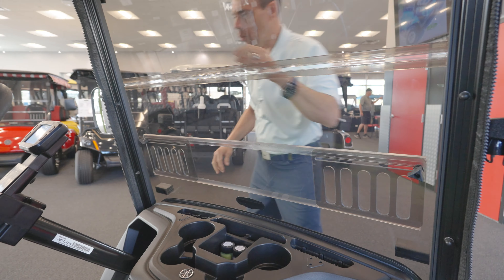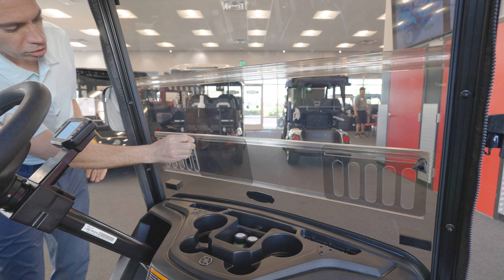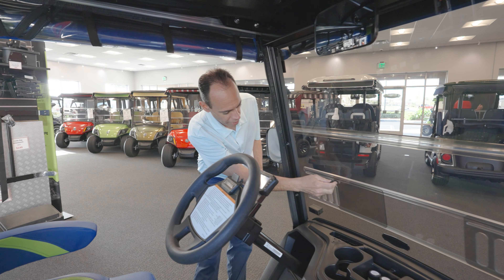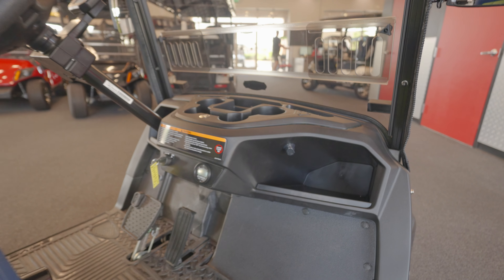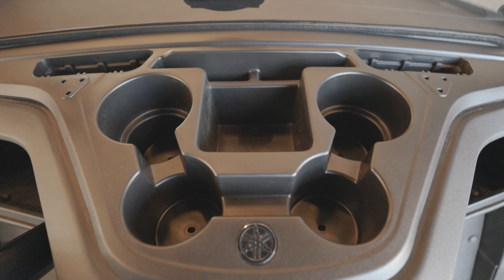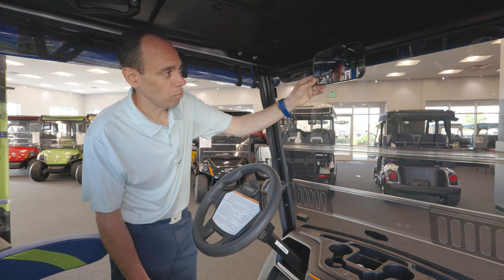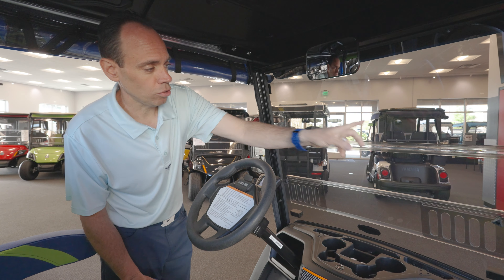This is one of our most popular windshields here in the Villages. It gives you the best of both worlds — if you notice, it folds down. We call it the air conditioning here in the Villages, especially if you're on the golf course or down at the square enjoying some music. It allows a lot of airflow on hotter days. If you're traveling some distance and need a little bit of air, this windshield has vents that just twist and slide so you can adjust accordingly, allowing how much air you want in depending on the temperature for the day.